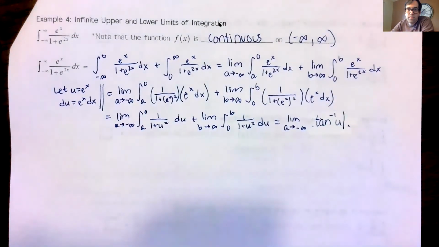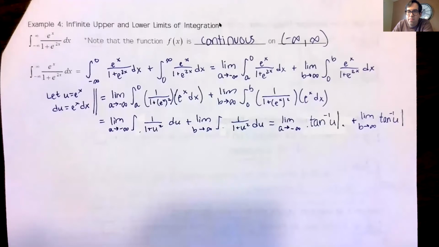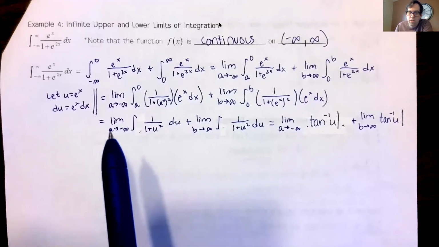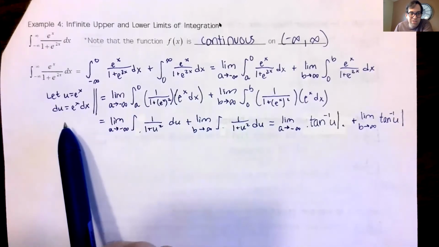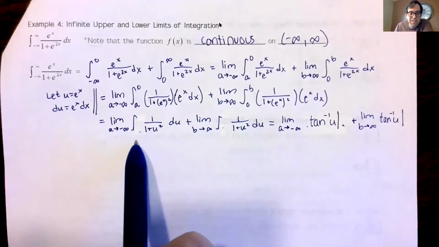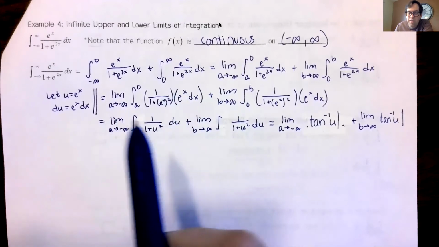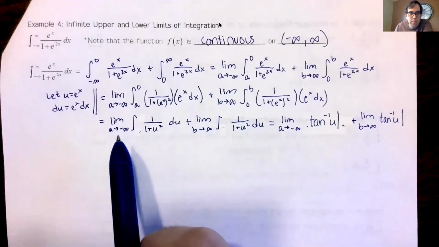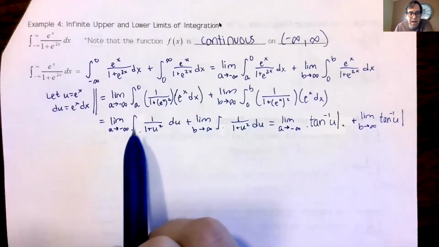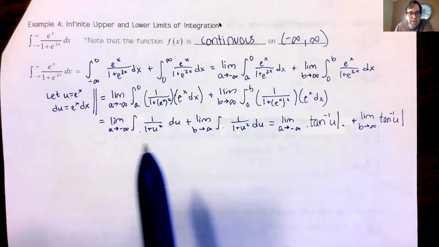Hold on. All right, I'm mad at myself, and you might be yelling at your screen this whole time, so I'm very sorry about that. I have always told you that when you use substitution, you want to change the bounds of your integration immediately, and that way you don't have to go back to x's. And then I broke my own rule, so I'm going to backtrack for a second. I already whited out the bounds. Sorry about that. Let's get back up to speed.